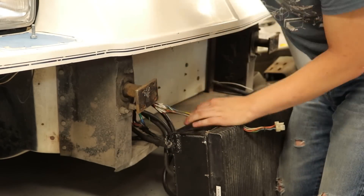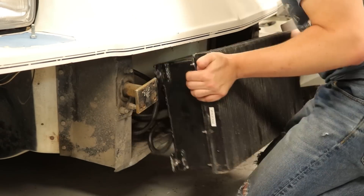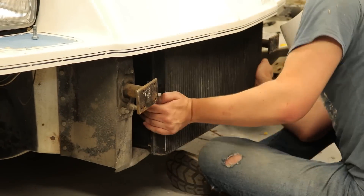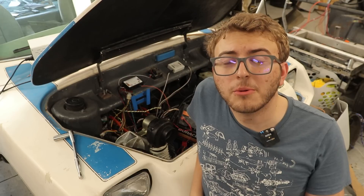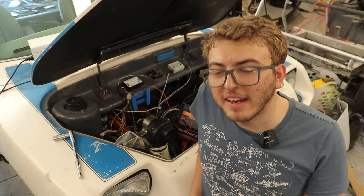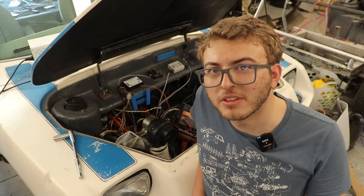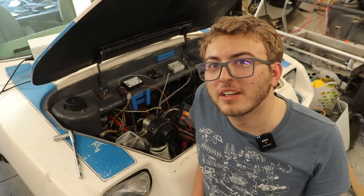Now for every Electrex owner's favorite part — installing the motor controller. The controller is essentially a 70-pound metal brick full of transistors, wires, and contactors, all made by a company in Chicago called Solek. This is the original controller and it sucks — it's huge, it's heavy, and it's really difficult to install — but I've done it enough times that I'm an expert. Now I've run into an issue I've never encountered before: whenever I connect the main battery pack, the main relay turns on despite the key not even being in the ignition. The main contactor is actually inside the controller and it's just turning on by itself.